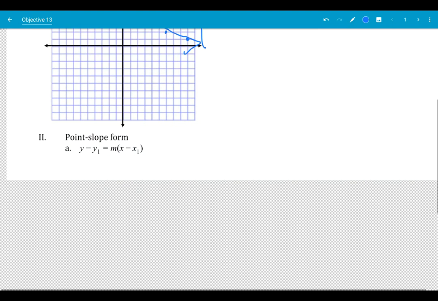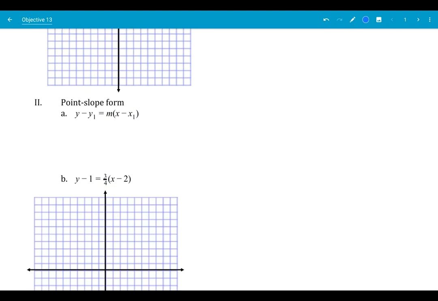So point-slope form will generally look like this. Now, I realize that there's an awful lot of info going on here, and it's kind of a big equation, but really, I can summarize it as: y minus a number equals a number times x minus a number. So it's going to look a little bit similar to slope-intercept form, but there's one extra number in there, okay? And the key is we've labeled what all of those numbers are supposed to be.